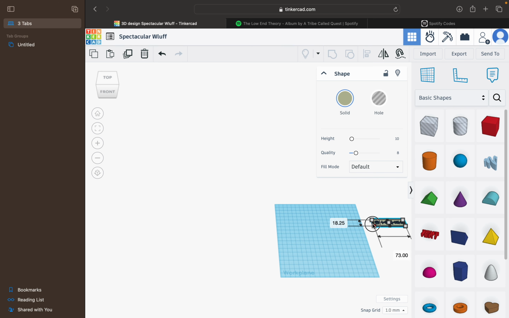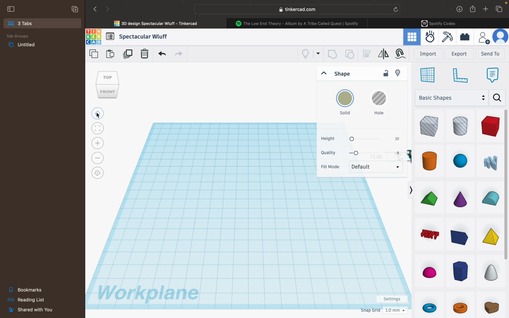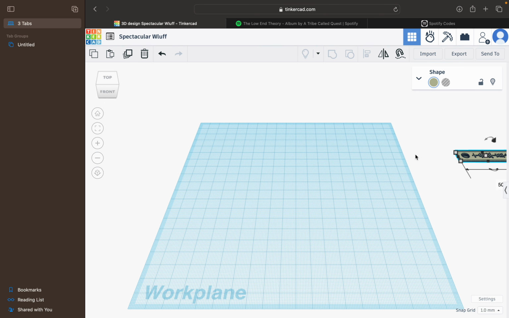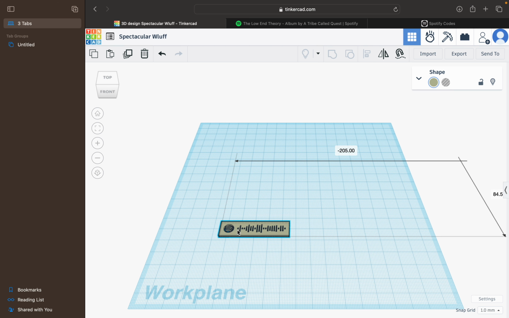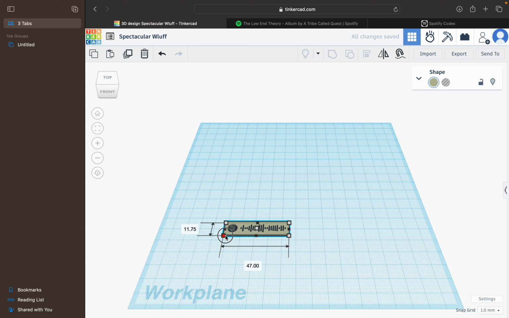All right, it's a keychain, so we want it relatively small. I'm going to go until that bottom number, you can see it's at 50 right now, reaches 40. All right. If I have to, I will drag my piece back onto the work plane. And still bring it down till it gets to 40.